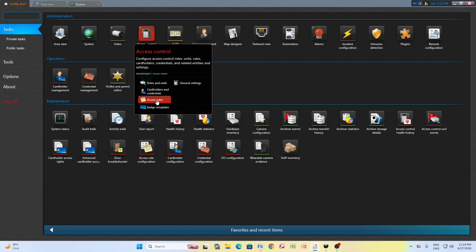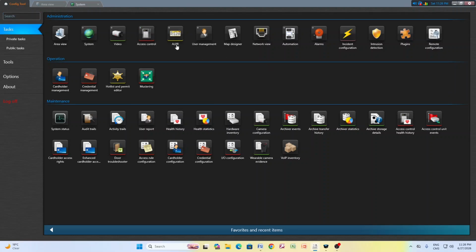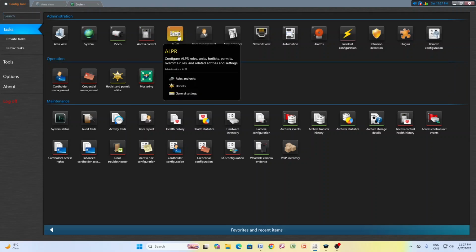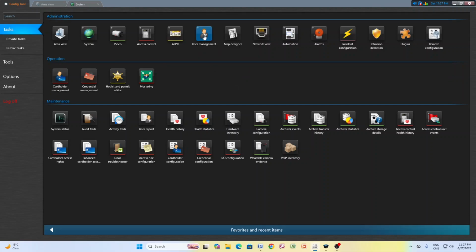Access rules determine where a cardholder has access, when he or she has access, and other than that, we have ALPR, which is the car plate recording. We have user management. So here we can configure or add, delete, or edit a user and his privileges.